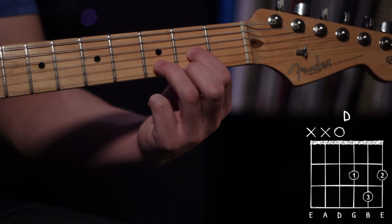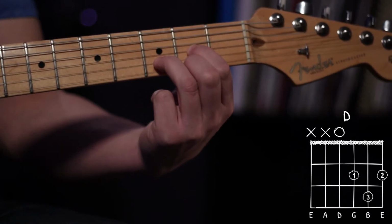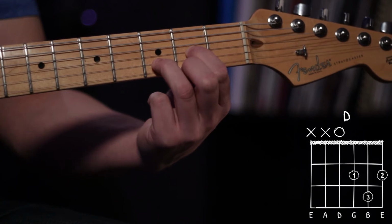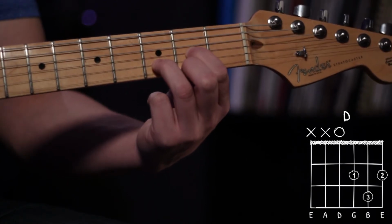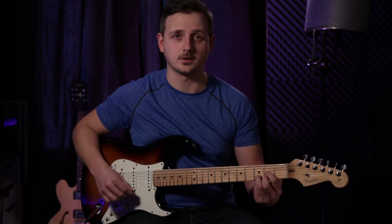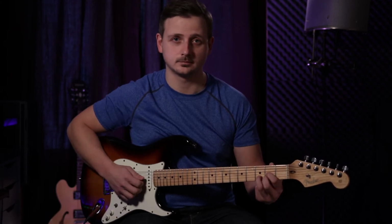So you're going to have to make sure that the angle of your wrist and the finger placement is on the tip so that you're not getting in the way of the high E string. If that's not coming out clearly straight away, don't worry, it will. You just need to practice a bit more and persevere.